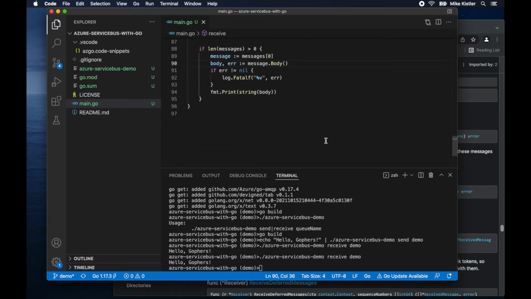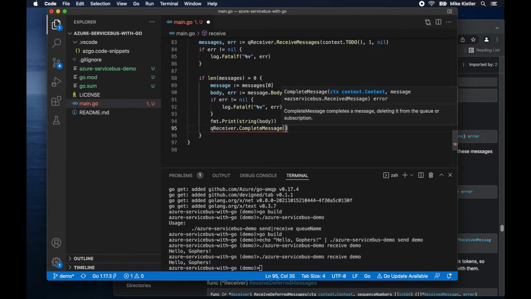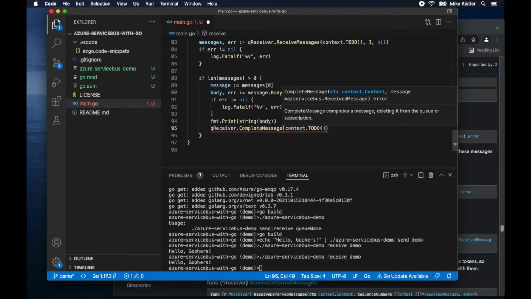We'll come back to our program, and after this, we'll call queue receiver dot complete message. And you can see that it takes a context and a message and returns an error. So we'll send it context.todo.